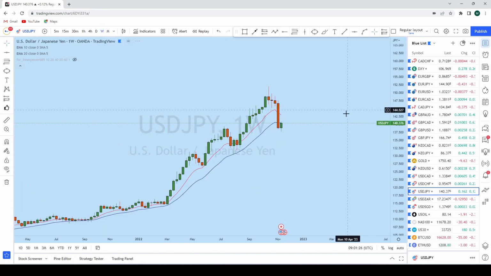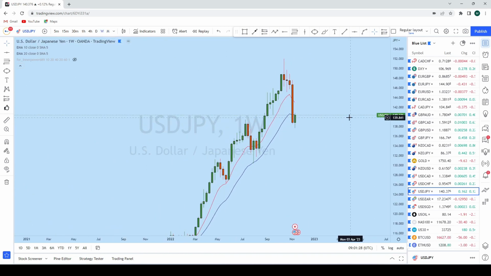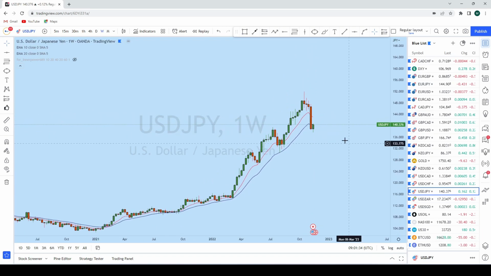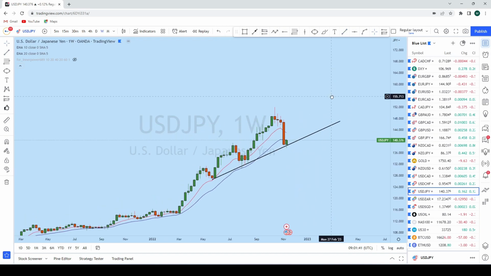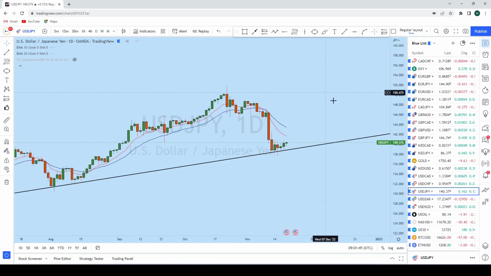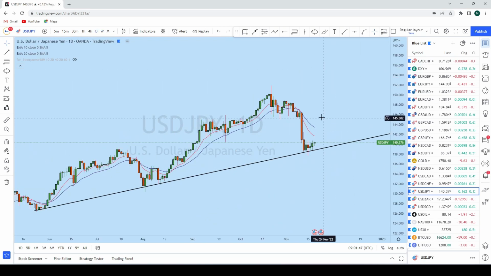If we look at the weekly perspective, we see that dollar yen in fact created a very long, very narrow bullish candle. Look closely, you will see dollar yen respecting this trend line on the weekly, and highly likely we will see a bullish move from this level. Looking at the daily, the price is already creating a movement that is primarily bullish on the lower time frame.